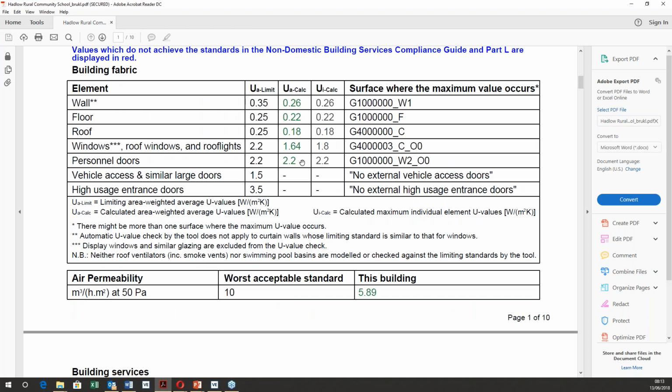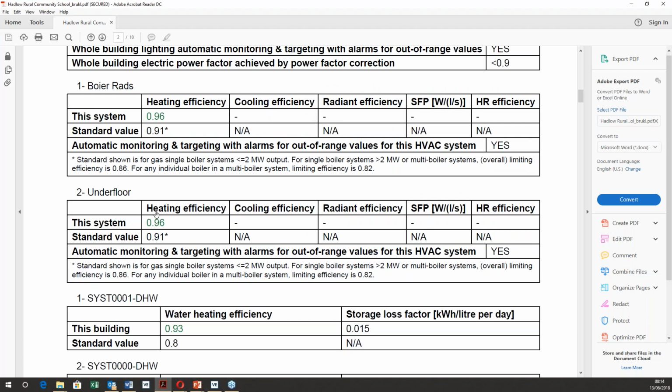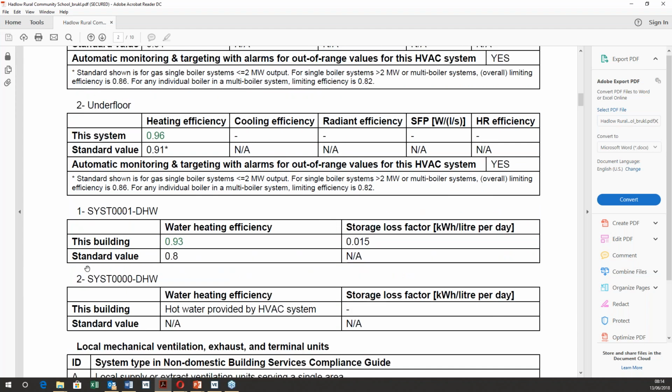If there's multiple types of system in a building, you should keep them according to their own. So you can see what systems are in there, and what efficiencies have been assigned to them as independent systems. The same with the hot water. The hot water can be incorporated into the efficiency of the boiler if you've got a boiler, but normally I like to break it out into its own separate system. So you see this one's got two systems. There's one provided by the boiler and another provided by a standalone system.